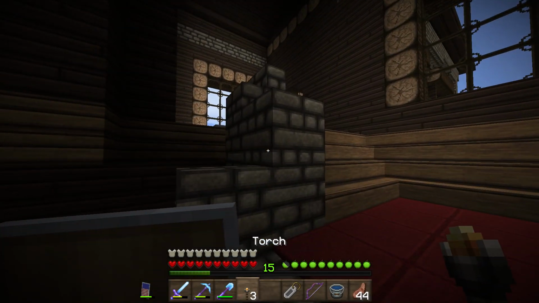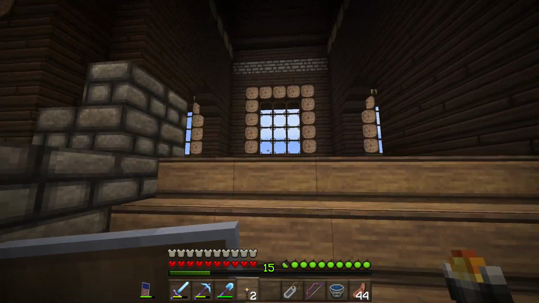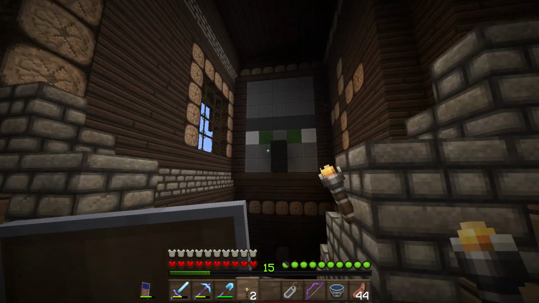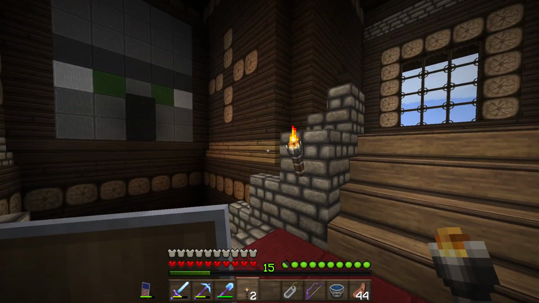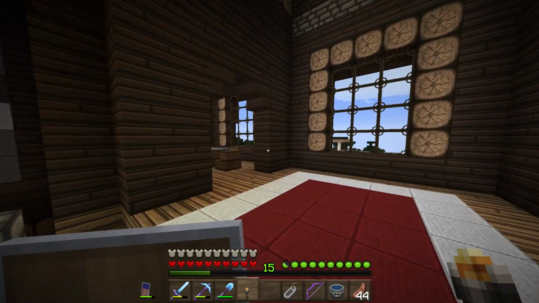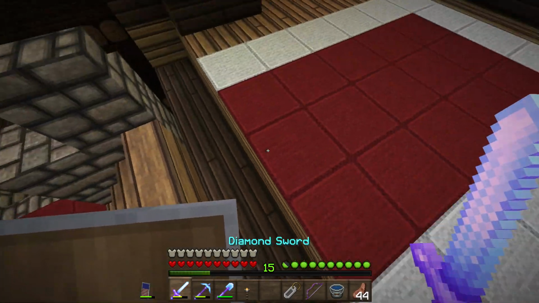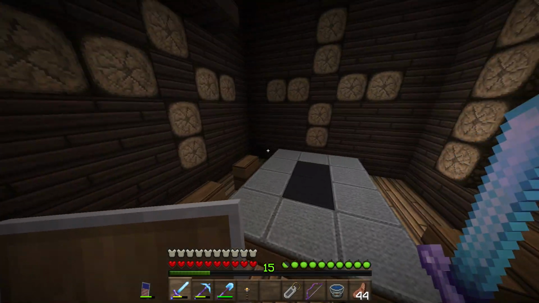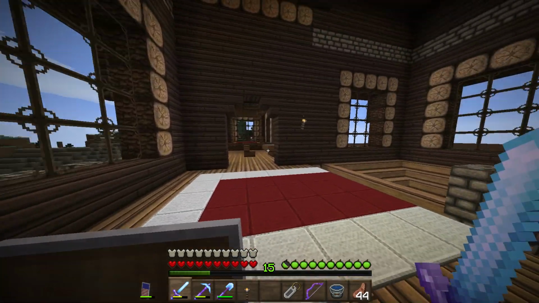At least, I think these are all generated differently. So you're going to have a totally different mansion experience than me. Yo, check it out, man. There's an illager thing on the wall. That's cool. So you might have a totally different experience, but in my experience so far, I haven't found any chest really, but I'm getting a ton of emeralds and a couple of totem undying so far as well.